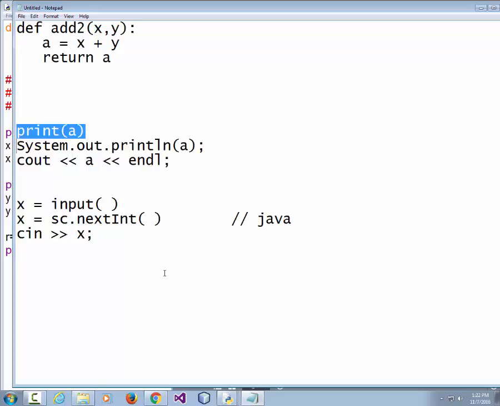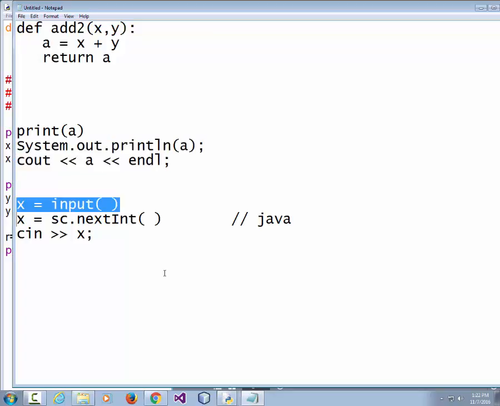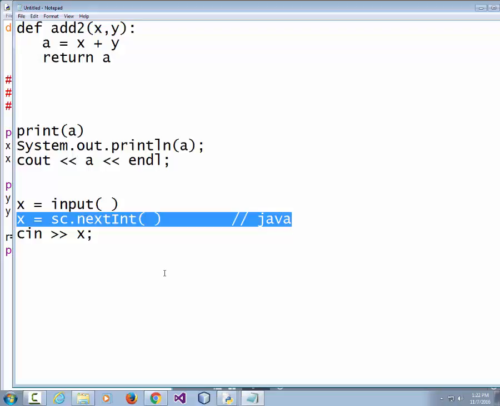So that's kind of why Python is cool. It's easier to do it than that or that. Here, in order to use this next int command, we would have had to have added an import up at the top. We would have had to declare and create our scanner, and then and only then could we use it. So there would at least be 2 extra lines of code just to get ready to use this for Java. Same for C++. You would have to add an import. You would have to have probably a using statement. Several lines of code just to get to the point where you could do these. Whereas with Python, boom, it's one command.